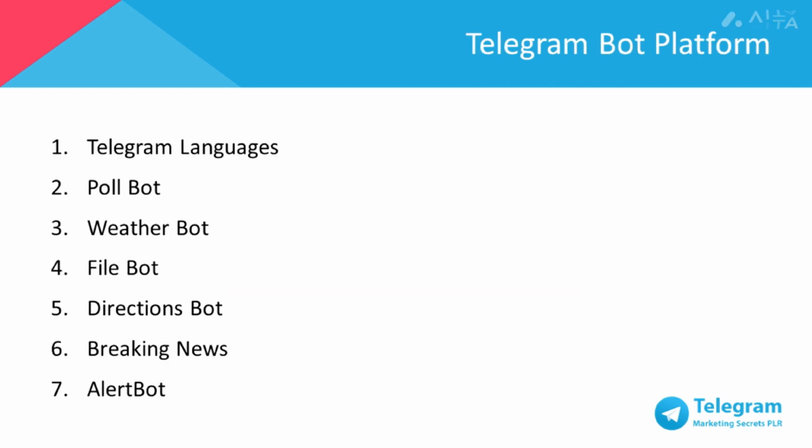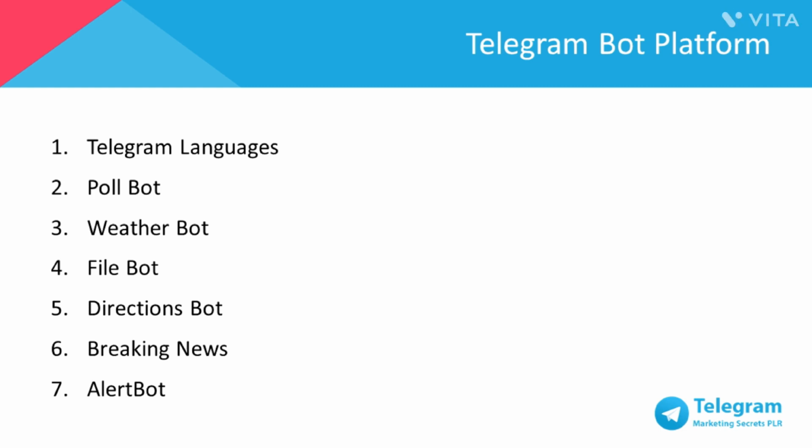Various bots have been created by various programmers around Telegram since its initial release, and there are utilities and tools that Telegram bots are capable of already. Here's a list of Telegram bots I recommend you install on your Telegram to aid you with your business. Number 1, Telegram Languages. What it does is translate any official Telegram app that supports language files. Number 2 is Pollbot, which allows you to generate a poll, which creates engagement and group interactivity.